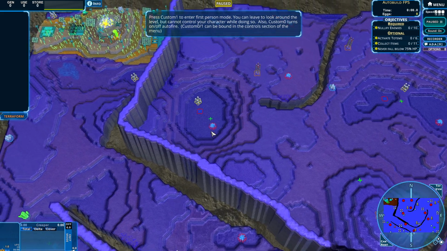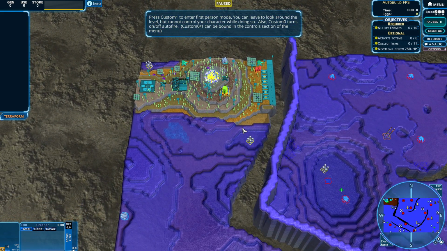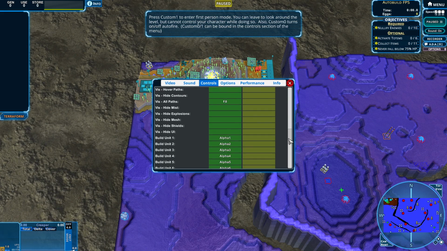Alright, press custom 1 to enter first person mode. You can leave to look around the level, but cannot control your character while doing so. Also, custom 0 turns off auto fire. Custom 0 and 1 can be bound in the controls section of the menu. Of course, I already have that set, I believe.